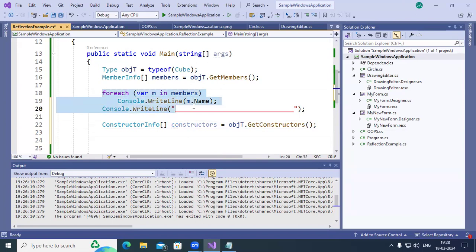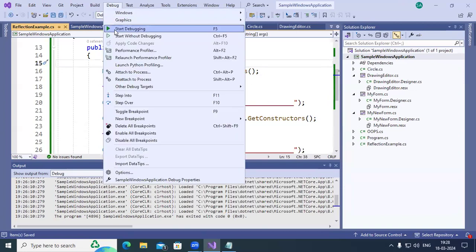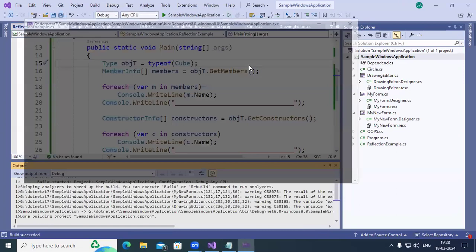Similarly, we go with the name of the constructors: foreach c in constructors, we take this and try to print c dot name. We are trying to print the name of the constructor. Okay, let us start debugging and try to see the result now.